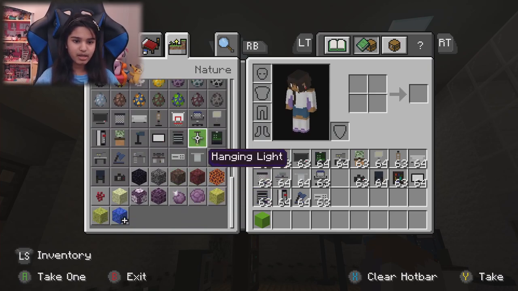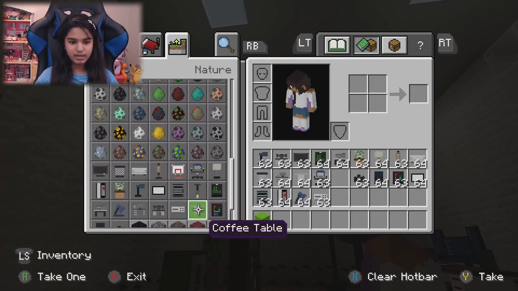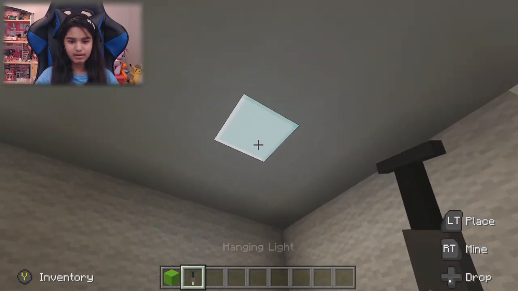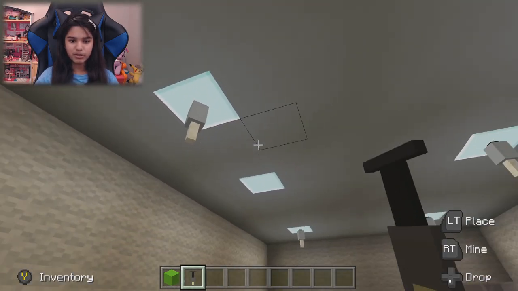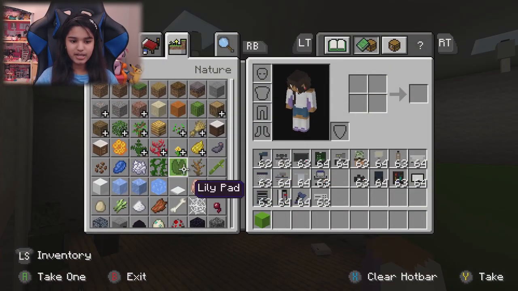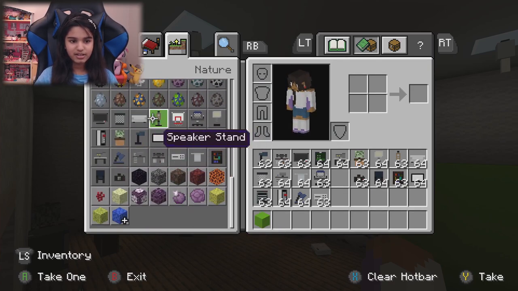Let's see. Okay, let's get the hanging lights. Oh, I didn't get it. I did not get it. There we go. And let's hang it there. Oh, wow, they're so tiny. Oh, well, they still look cute anyway. Remind me of upside down sea pickles at the moment. There. I placed them on top. I don't really know if I like it. I'll have to see when everything's done.